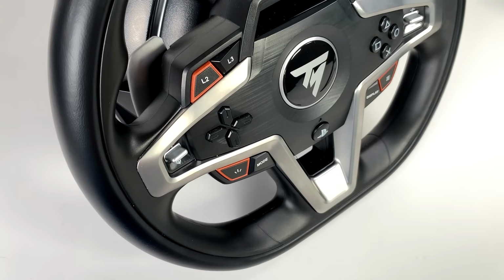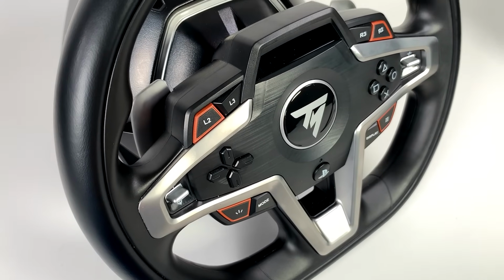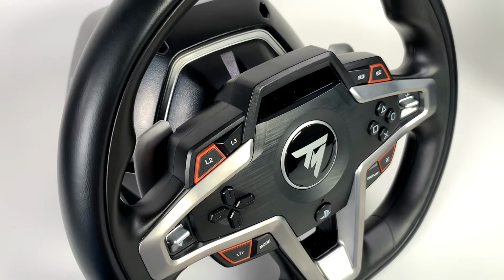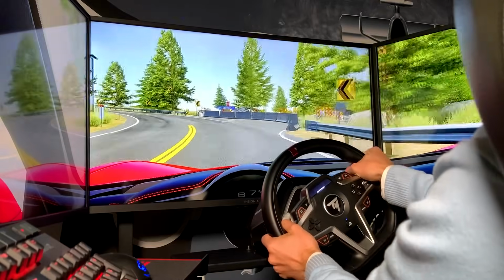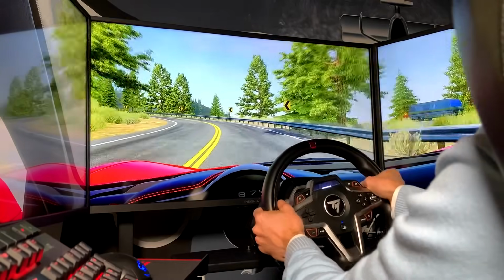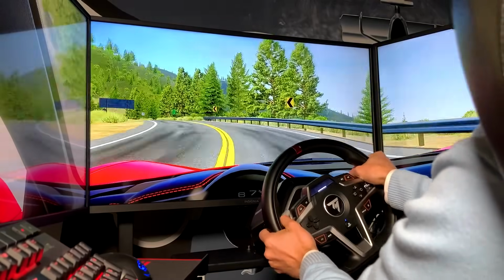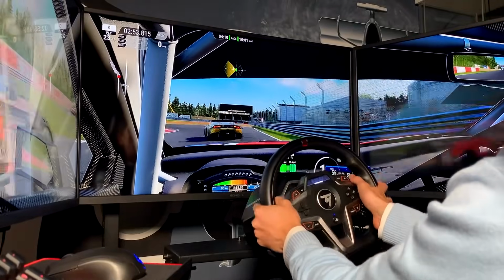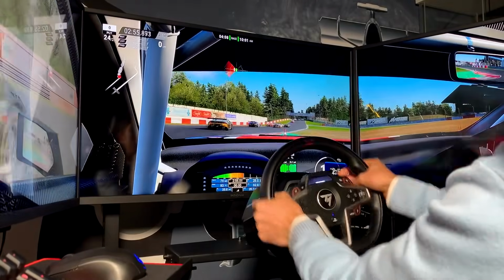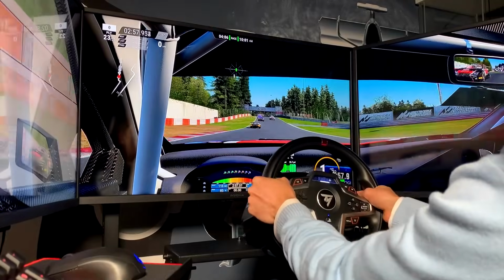The T248 also has far greater force feedback capabilities. Using a mixed belt and gear force feedback mechanism, it provides more overall force, resistance, and detail compared to that of the G923, which is purely gear driven. This allows the T248 to have a more realistic and precise in-game feel. It also comes with 3 built-in force feedback presets, but you can watch the review video I made on it if you want to know more about that.